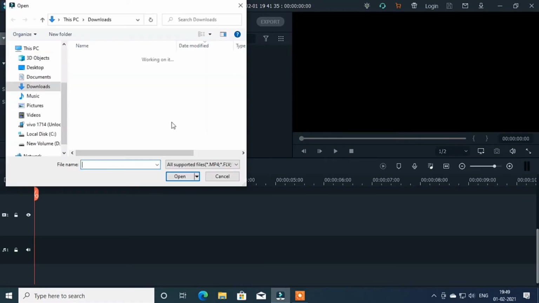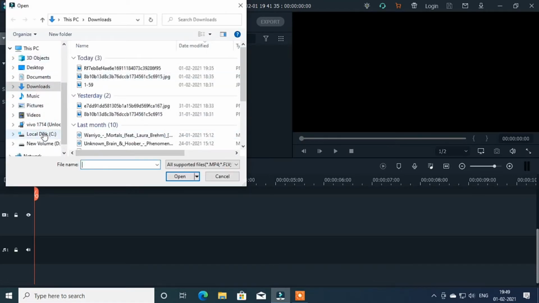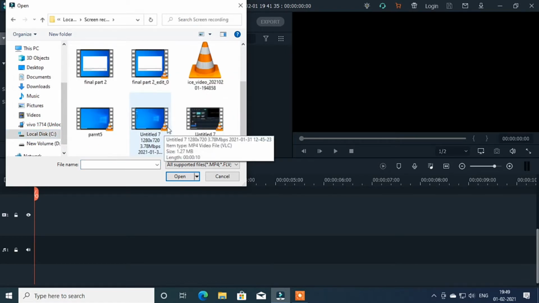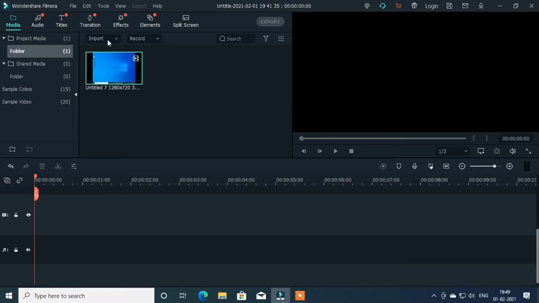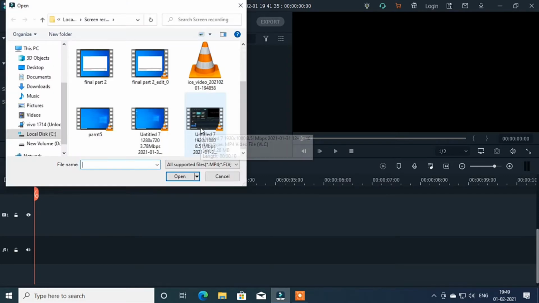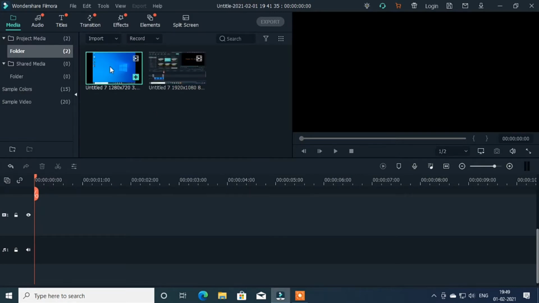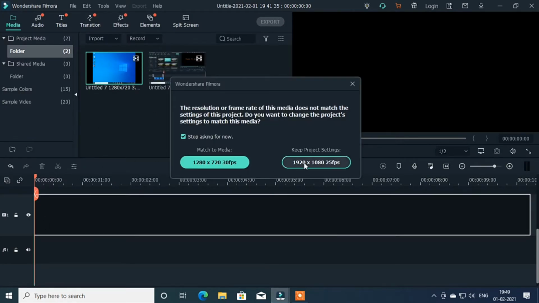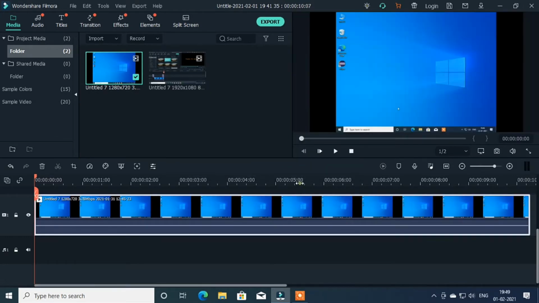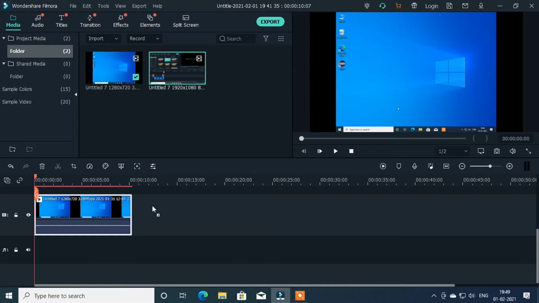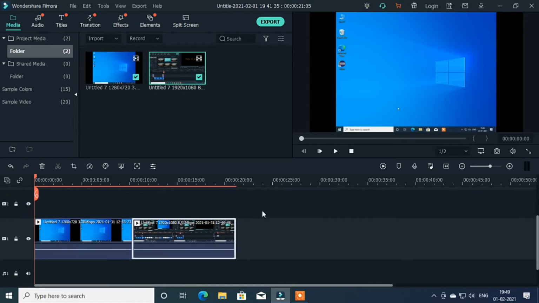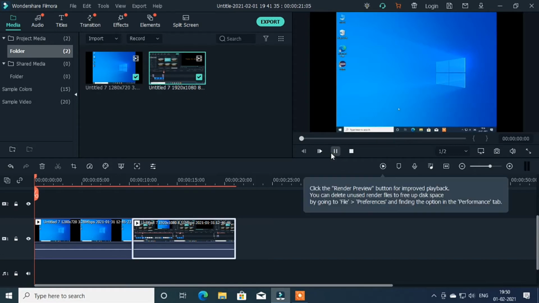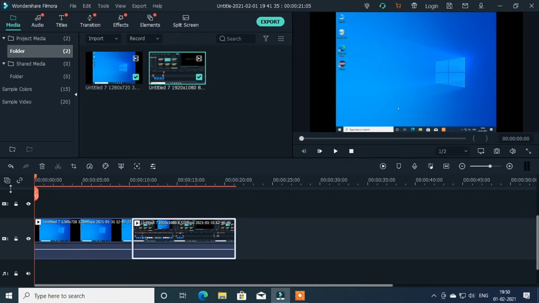I will import some videos for showing you. So if you want to add a watermark or your own logo, first you need to import the file.